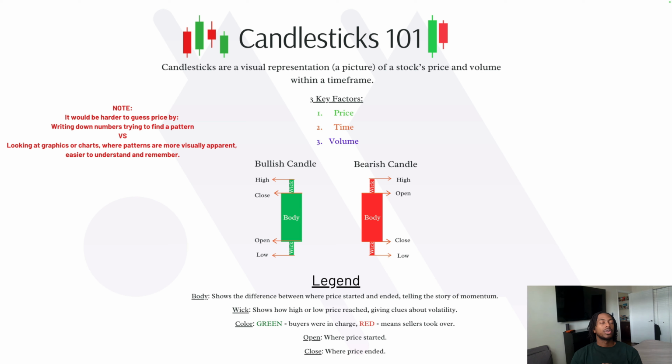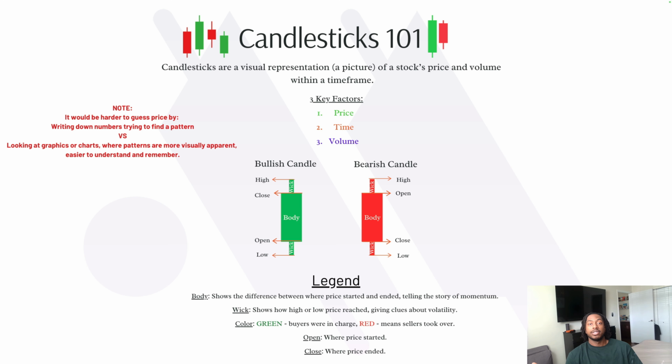And I say, okay, $1.25, $1.07, $1.35, $1, $2.50, and I just give you a list of prices. It's going to be very hard for you to predict the next price, and it's going to be very confusing, right? But what if I actually gave you a chart with pictures or images or shapes that form a pattern of that same list of numbers that I gave you? It will be way easier to predict the next price movement because at that point, you don't even necessarily need to know the numbers. You could just look at the patterns. And that's what I do. I could not tell you exactly what price level or anything.